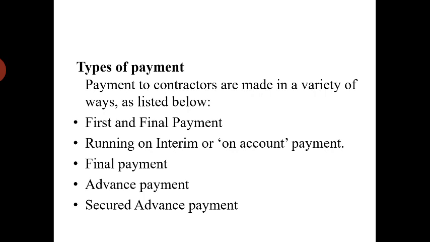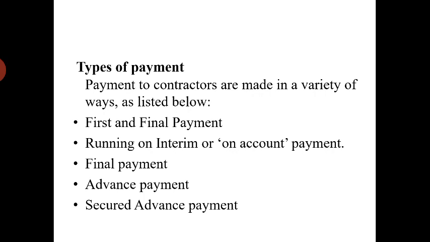Of course, the payments and the bills are the same, but still that's the bill preparation on the papers, while the payment means the actual amount reaching the contractors. First and final payment, like first and final bill, running or intermediate account payment, final payment, advance payment, secured advance payment.